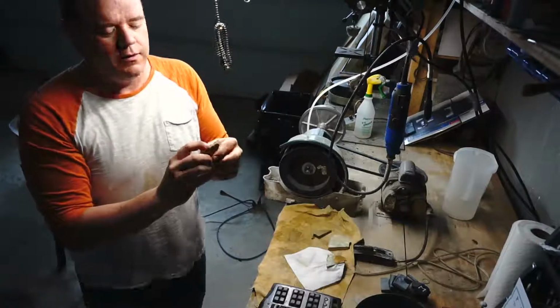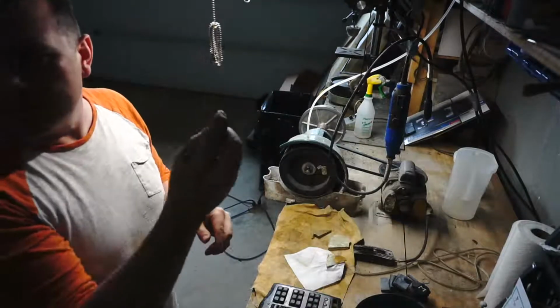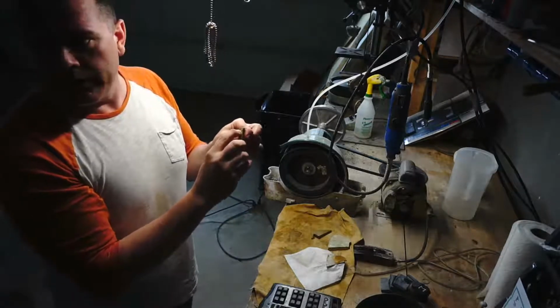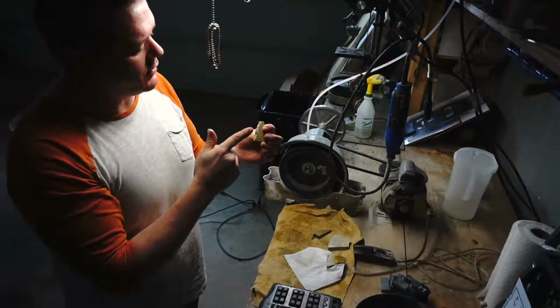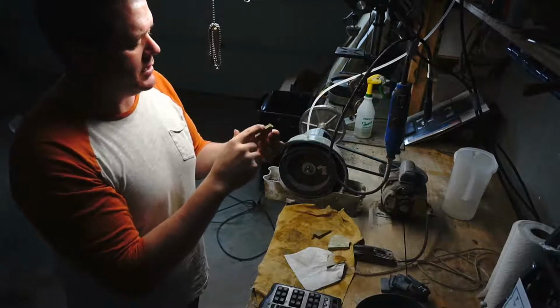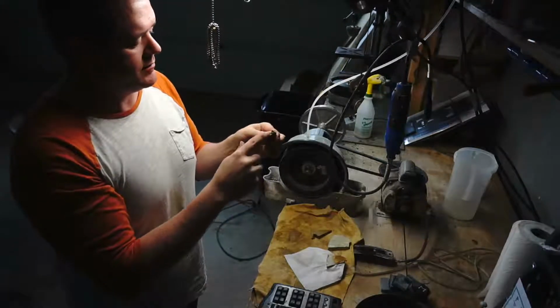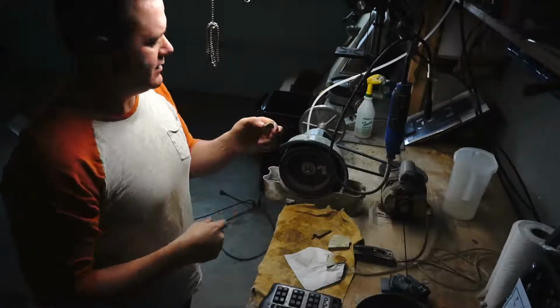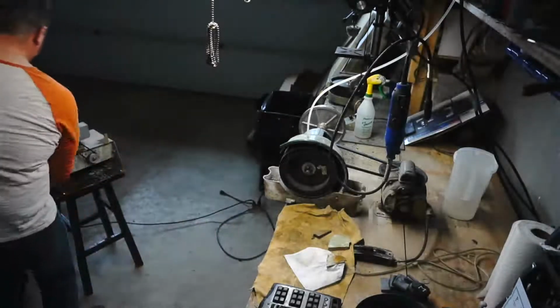All right, I'm just gonna cut the tip off here. The bar runs up right around there, so I'm either gonna have to grind all the way down, but I'm gonna try to take it off right there because you never know, you might be able to salvage a little piece of opal even from that. So we will give it a shot.